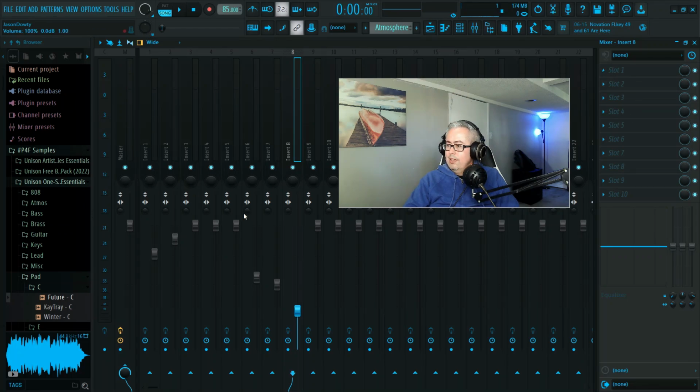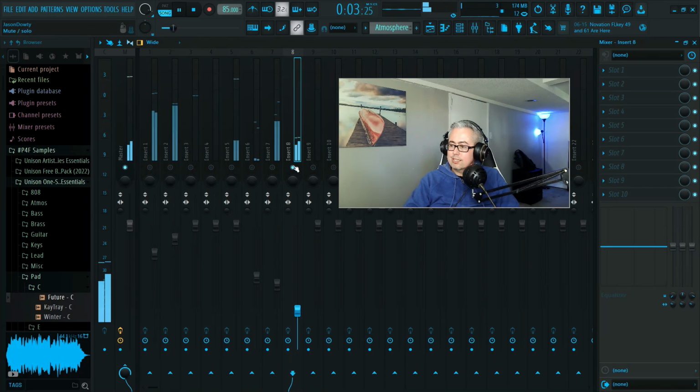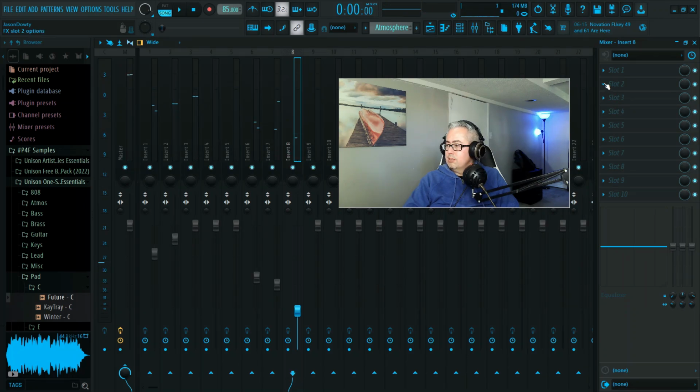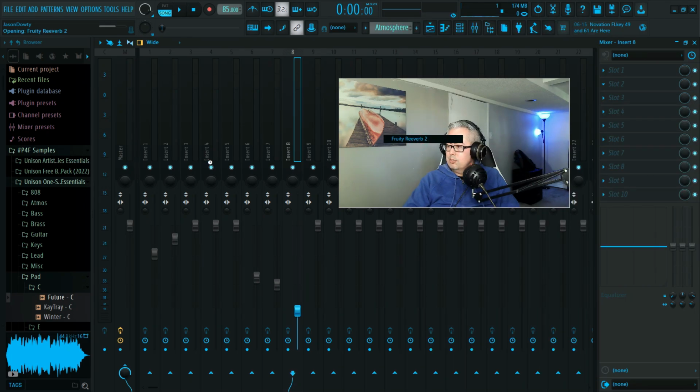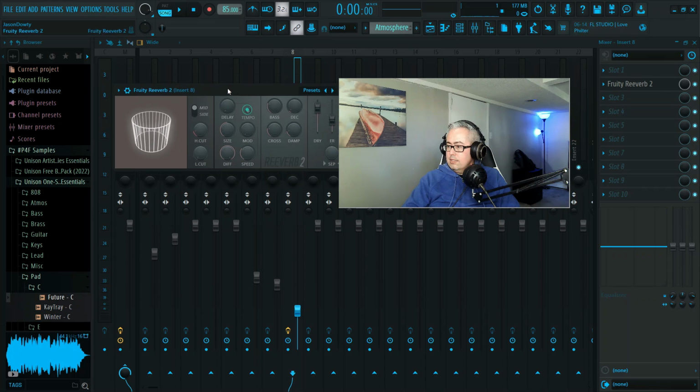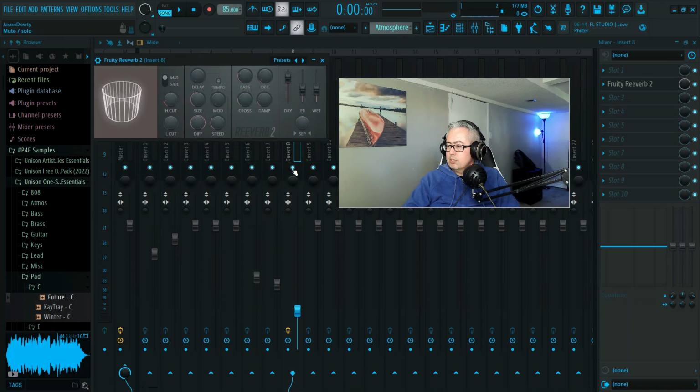So I'm going to go to add an effect to a mixer channel, so you can see this is our pad, and I just right-click to solo this, so you hear what it sounds like. I'm just going to go over here and add reverb. FL Studio comes with reverb. One of their stock plugins is called Reverb 2, and it's spelled R-E-E-V-E-R-B 2. And I'm just going to solo the track, so I'm going to right-click there. I'm going to open this reverb back up.